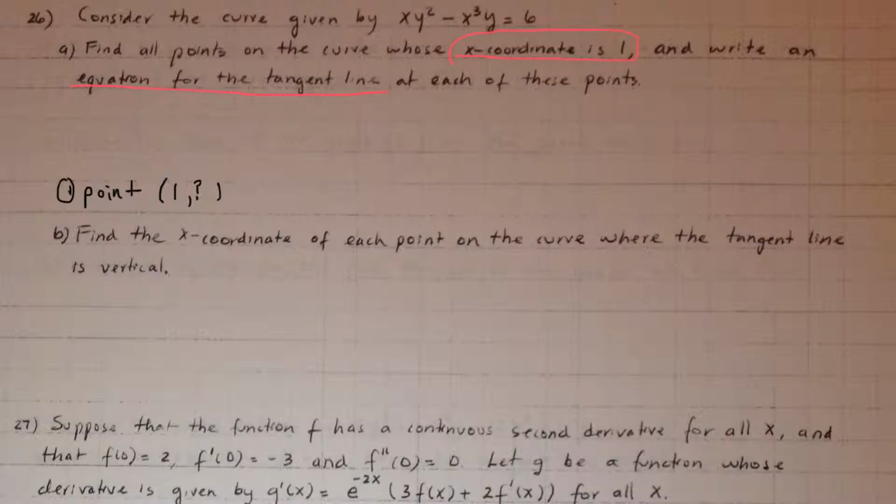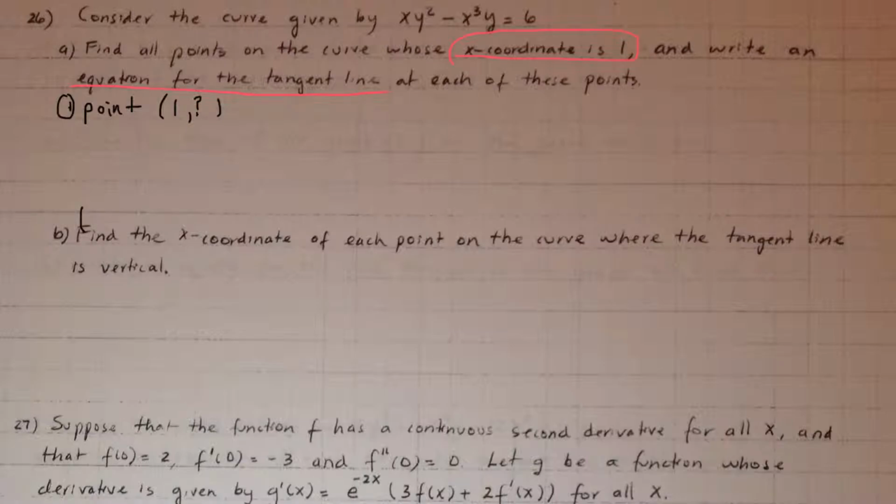So how do we find all the points where x is 1? You go to the original equation and you let x be 1. So we have, for some reason, I've noticed that my writing is not coming out in the right positions at first in the videos. So I'll try to fix that on this video, but I'm not sure that it'll happen. Anyway, I'm going to let x be 1.